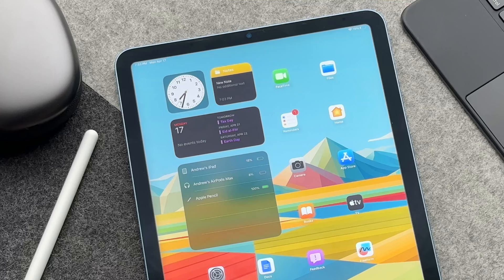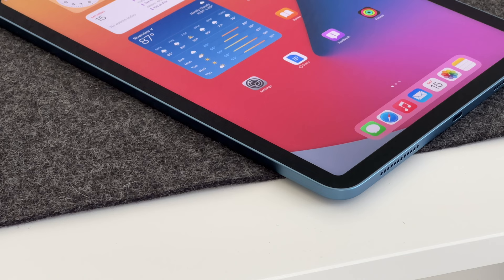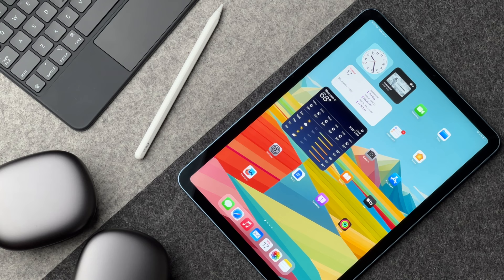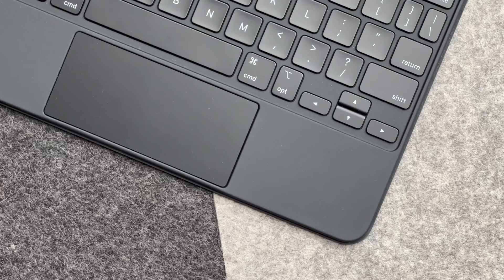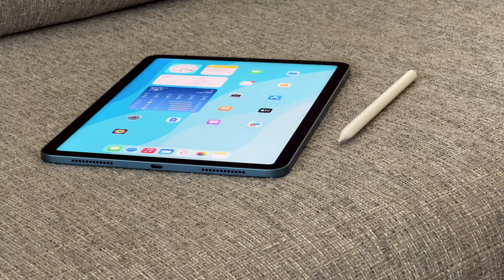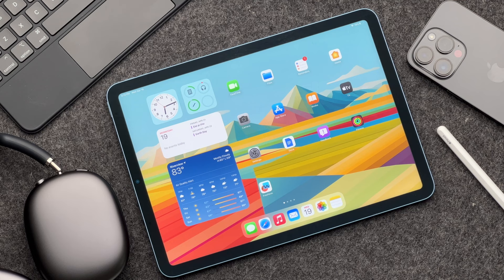As someone who didn't use the iPad for years, I honestly can say I love this device, and I'm really big into iPad now — I've enjoyed every second of it. This iPad has exceeded my expectations, and I'm really happy that I got it. So to answer: was it worth it? For me, yes, it's been worth it. If you're looking to enter into the world of iPad but want something a little bit more, I would definitely consider the iPad Air. If you're a student, need something for work, or you're starting to get into content creation, this is perfect. The M1 really feels like a pro-level device, with the exception of the screen resolution and the lacking of ProMotion technology. If you can live without those two things, then I would definitely go with the iPad Air. It may be worth it to wait just a little bit, because the iPad Air 6th Gen is likely going to be released soon — it could offer a redesign as well as the M2 chip. So weigh your options; you could get the M1 Air when it is cheaper.